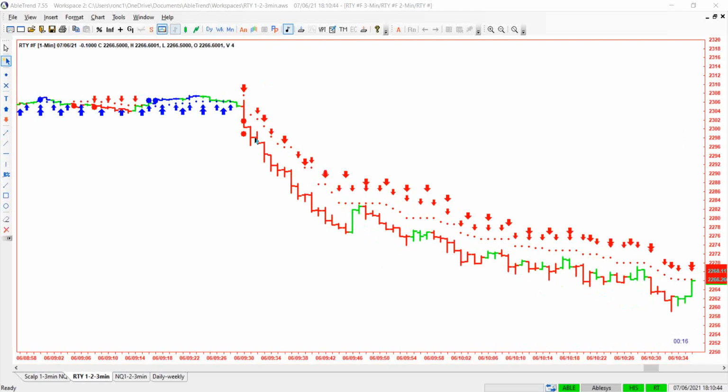So you've got to be careful. Sometimes it could go the opposite way. However, in this case here, the software did its job. Whether you or I make the trade, that's up to you. The software couldn't care less whether you or I make the trade. It's just going to accurately analyze everything.